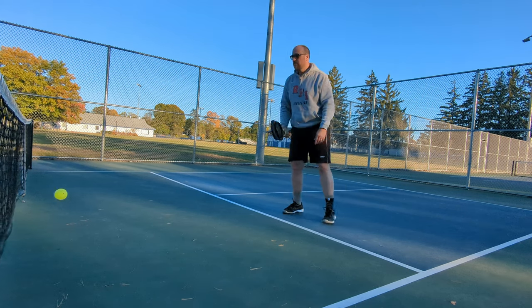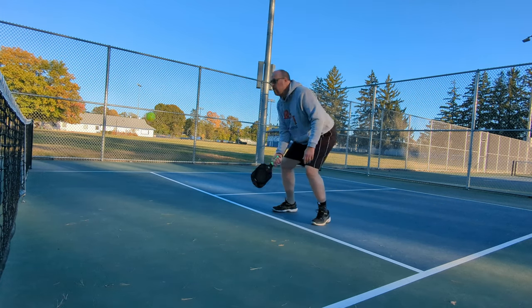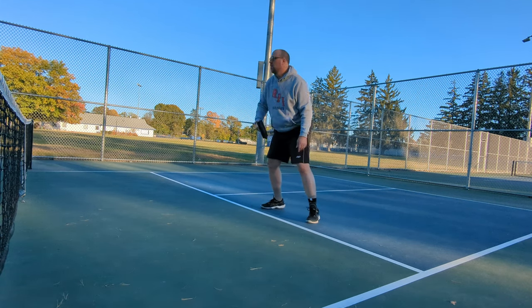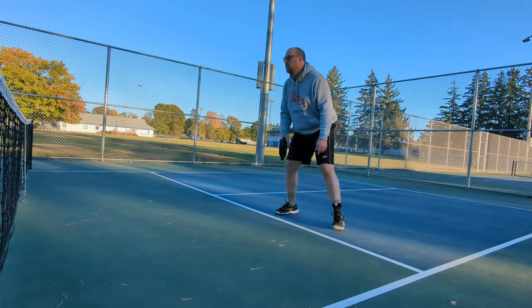If the ball hits any of the soft surface around the paddle, it's going to go off in a weird direction and you'll get immediate feedback knowing that you missed the sweet spot. That's especially helpful if you're an intermediate player who every once in a while tries one of those fancy no-look shots. This has been very useful for helping me remember to look at the ball contacting my paddle and then look to where I want the ball to go.